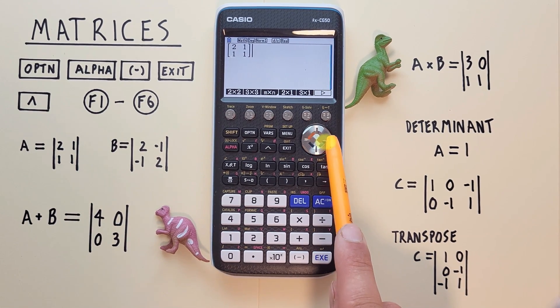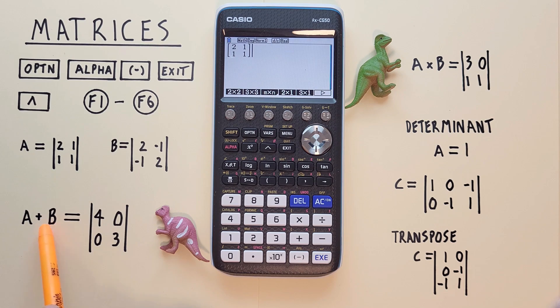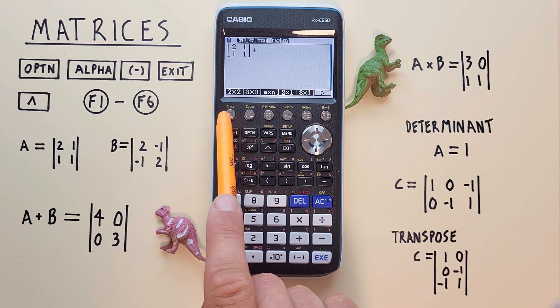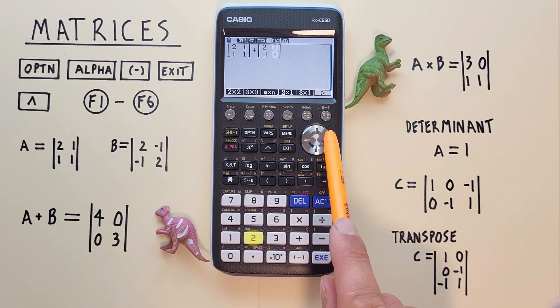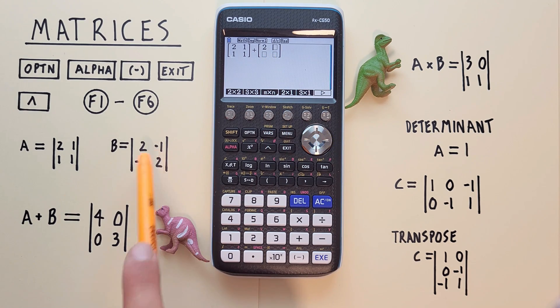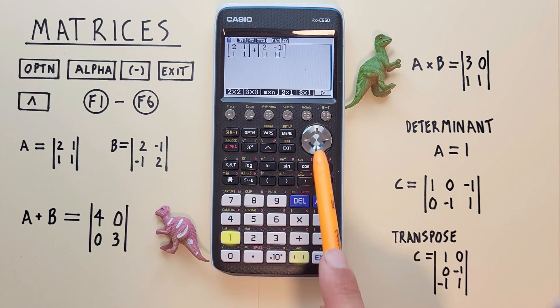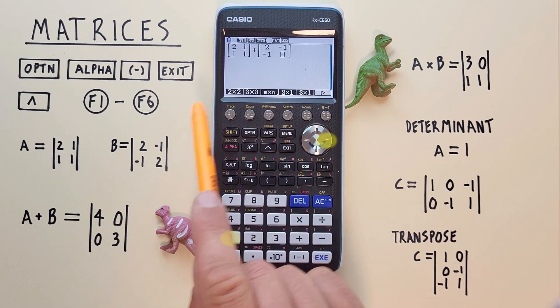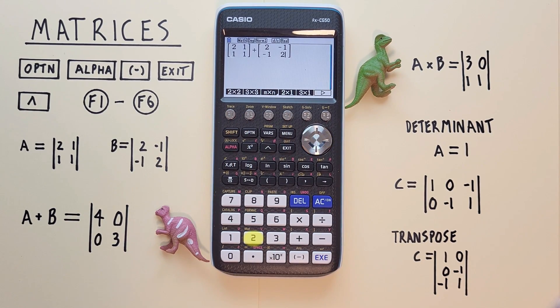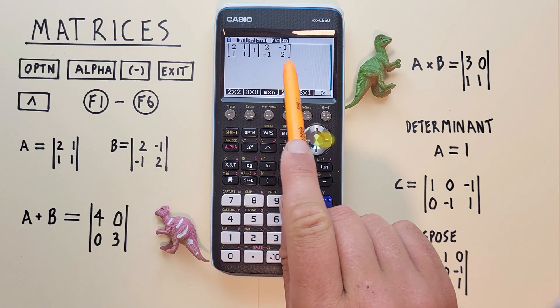We'll scroll out of there and if we're doing A plus B we'll go plus and then enter our B matrix. So again that's another 2×2. We can go ahead and fill in our matrix: 2, scroll over, now we have a negative 1. It's important to use the negative sign here, not the subtraction, the negative. And a 2. There we go. We've entered it all. Scroll our cursor out of there and hit EXE.